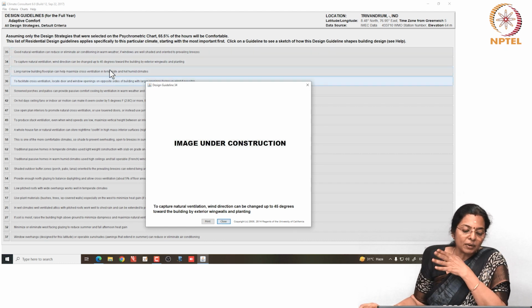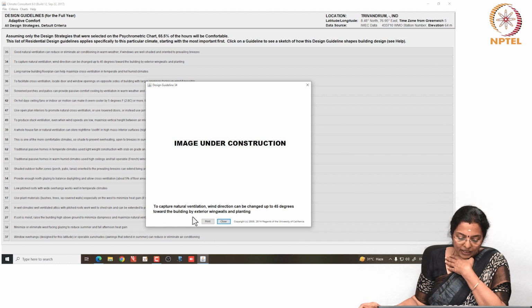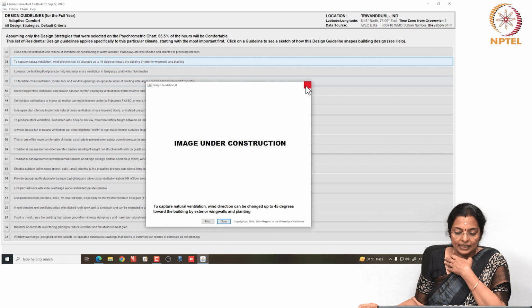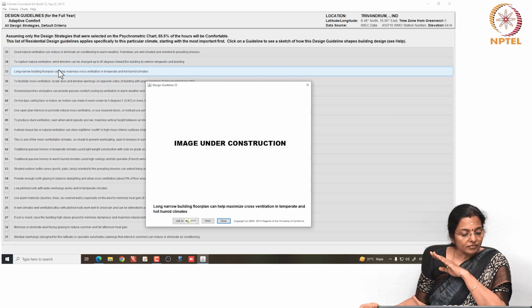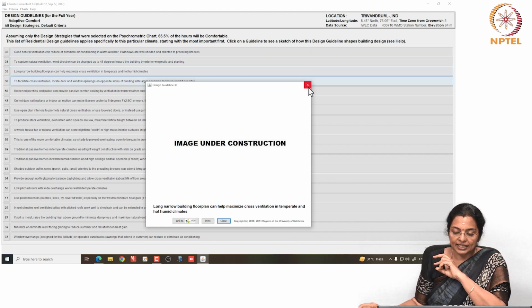That can be done by changing the wall direction up to 45 degrees toward the building with the help of wing walls and planting. The third is long narrow building floor plan that can maximize cross ventilation in this climate.